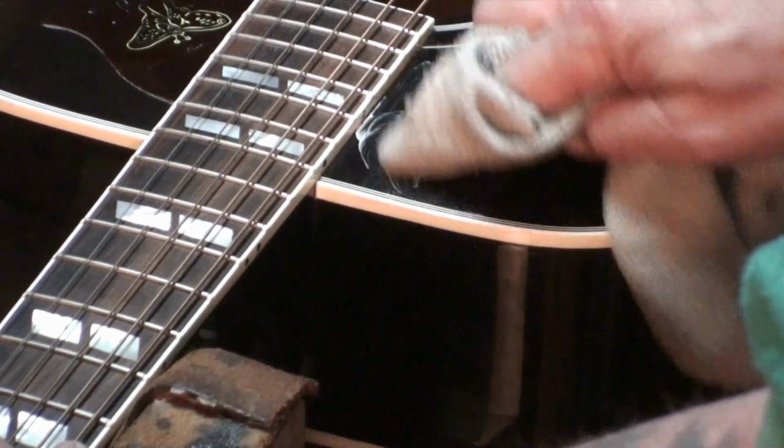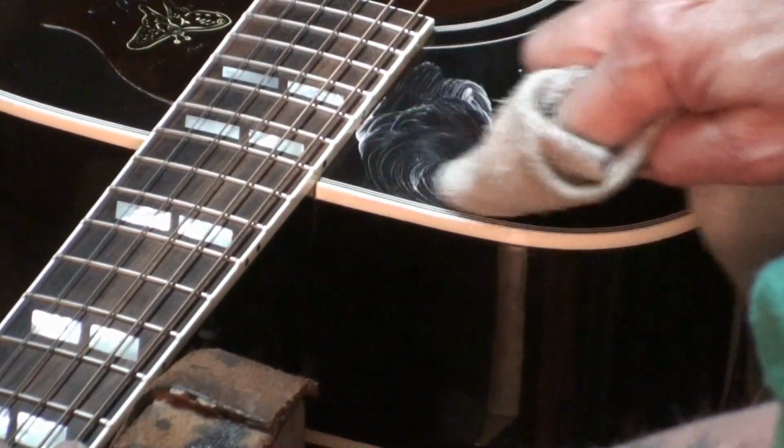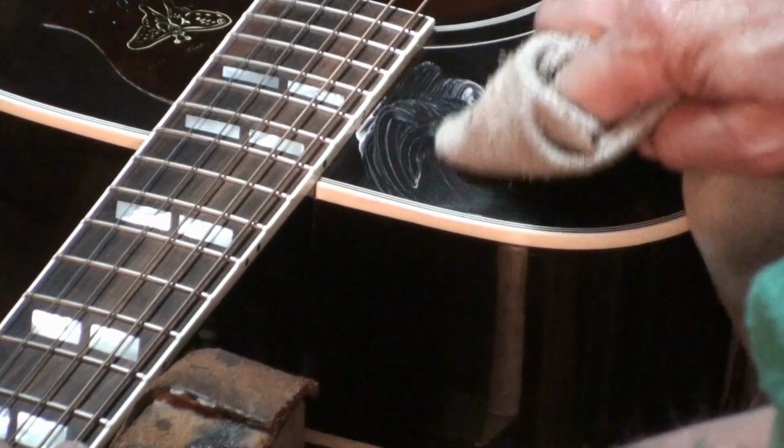You can polish frets with this stuff, man. Wow, it's unbelievable how you can make your frets look with it.